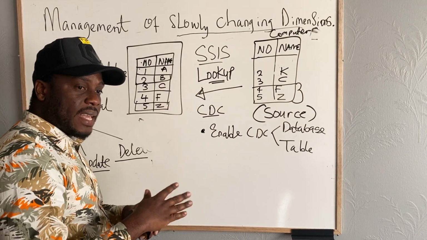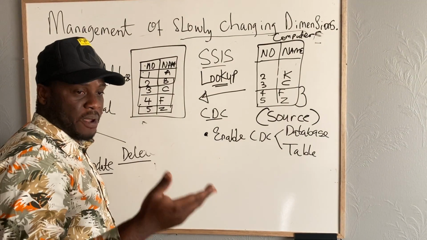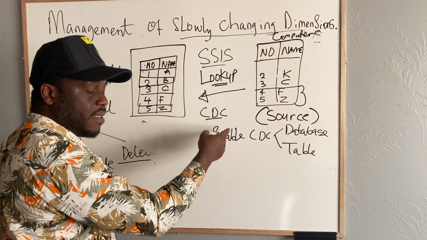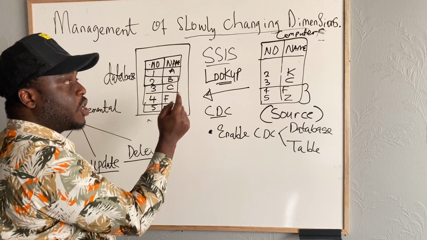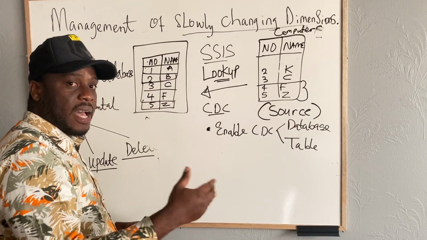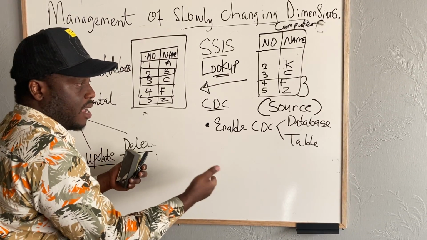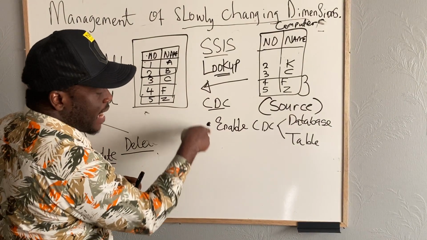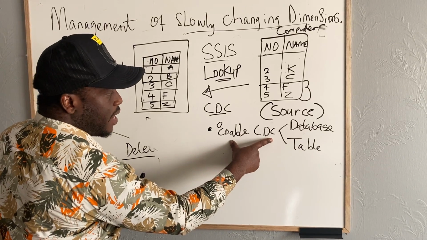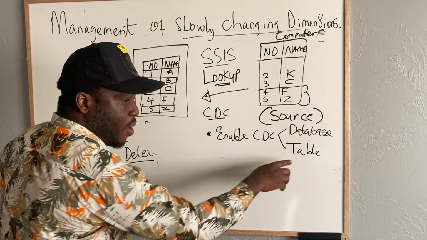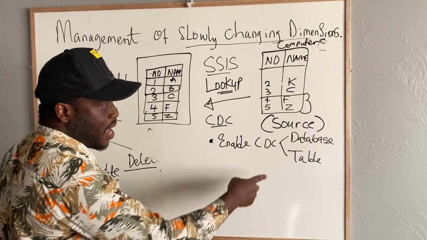Remember, there are 3 key major ways of handling slowly changing dimension, but this is my preferred approach, using CDC, because it accounts for what was in the table before and what you have now. So you can always come back and see what was in the database before and what the database has now. So if you take the manual, you will see the code I have written on how to activate this for database and for table. All you need to do is just copy the code, follow the instruction of the manual, and you can be able to do this.